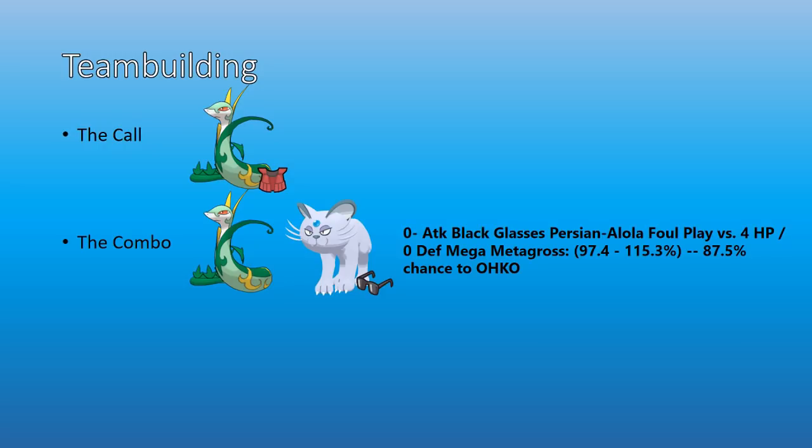So with Black Glass's Foul Play, you can OHKO a lot of Mega Metagrosses a lot of the time. And this is right at the beginning of the season, so this might become a little bit more irrelevant as people start doing good spreads on Mega Metagross, but at the beginning of the season, people are lazy and they just go 252, 252. And if they do that, then you've got an 87% chance of OHKOing them with your Foul Play. And Persian outspeeding Metagross is just lovely. So on the ladder, there was so many times that people would just lead Metagross and let me get a turn 1 KO on it, and it was brilliant.